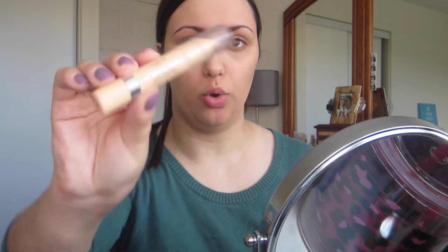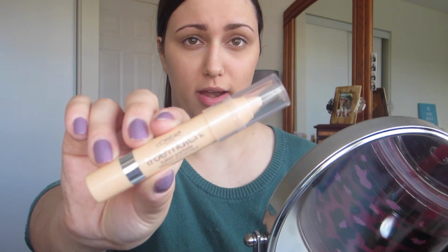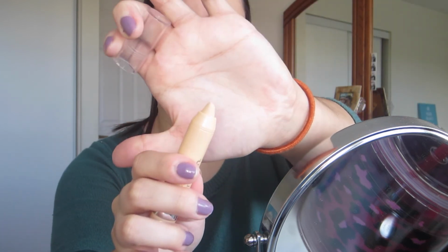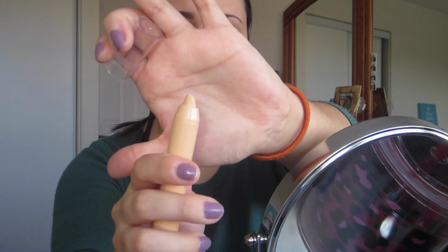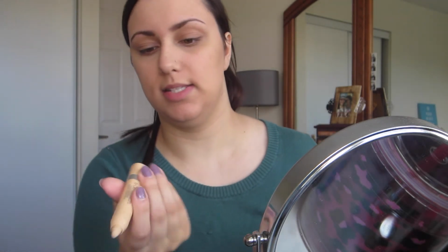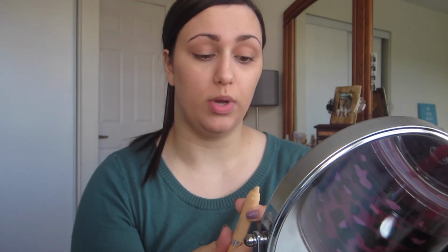Now for my blemishes, there's a bunch of concealers that I can use for this, but for the sake of this video, I am going to be using the L'Oreal True Match Crayon Concealer. Now the reason I like this concealer is because it is very creamy and easy to blend out, and it definitely matches my skin tone perfectly, and this is in the shade W123. Now I don't have many blemishes peeking out, but I'm just going to apply it to any blemishes that I can still see.